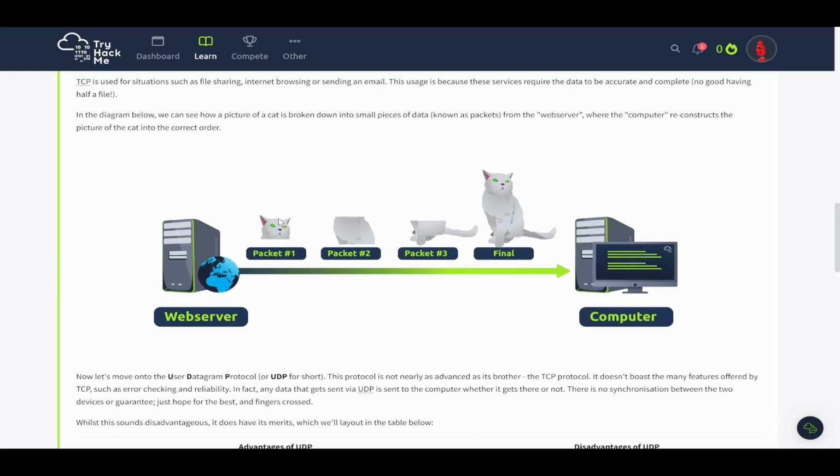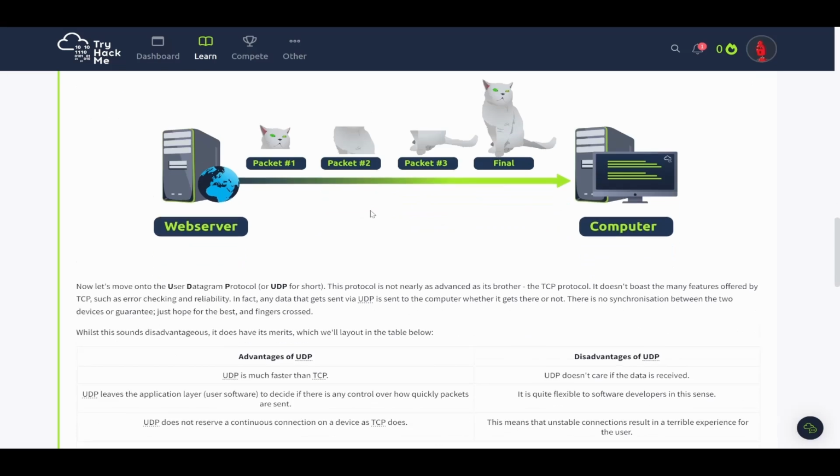So here in this example, you have little pieces of the cat. We send them out in little pieces, and then the other computer is able to assemble it at the end. What TCP does is make sure each one of these packets got to where it was going. It makes sure that the packets are labeled correctly, that this packet is labeled 1, this is labeled 2, this is labeled 3, so that the other computer can assemble it properly. Because of that, it's a little slower.